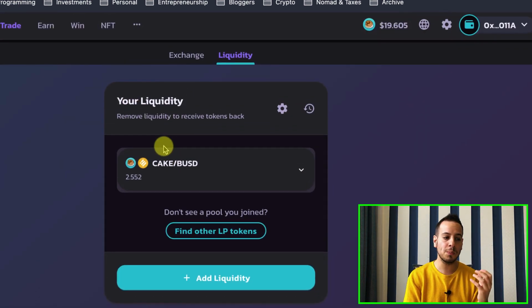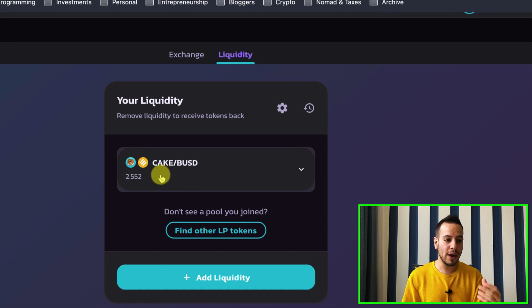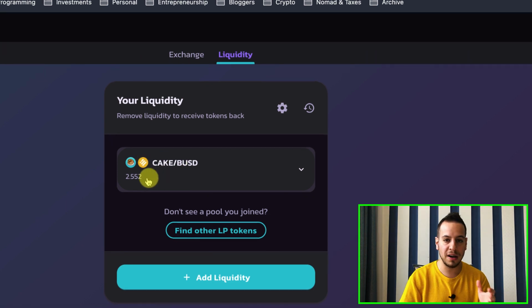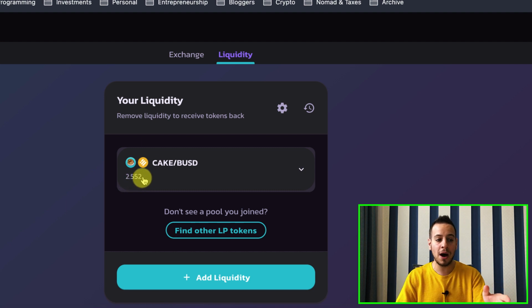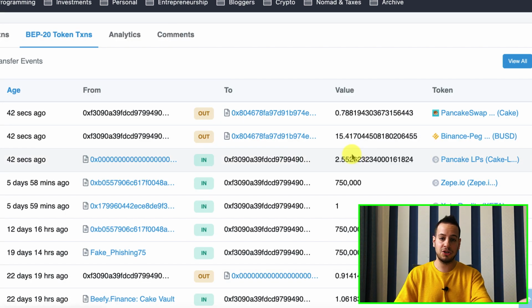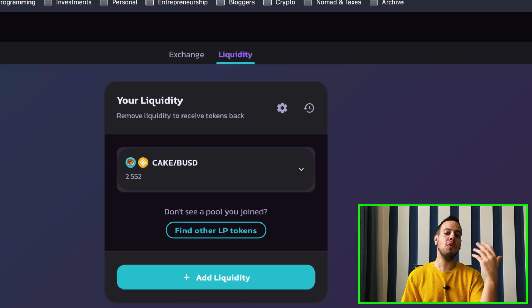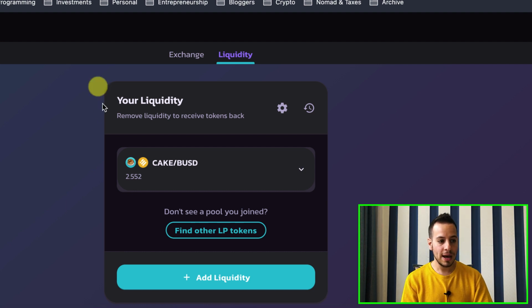And now if you go back to PancakeSwap, you can see that you have liquidity of cake BUSD, and this is 2.552. This is the exact same amount of liquidity pool tokens that I just got from the smart contract. If you want to remove the liquidity and get back your cake and BUSD tokens, you can go to the PancakeSwap website, to the liquidity section, and then click on your liquidity.